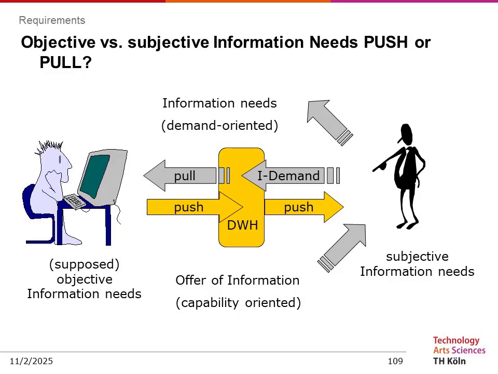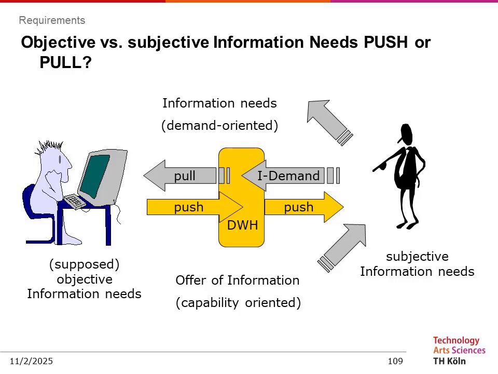Okay, but wait. If the push side, the DWH offer, is just based on what data you happen to have, doesn't that limit things? Aren't you just building what the data allows instead of striving for what the business actually needs strategically? That's the tension. That's exactly the tightrope you have to walk. You can't just listen to the pull because users often don't know what's feasible, what data even exists, or the quality issues. Their requests might be impossible or misleading. But if you only push based on available data, you might build something technically sound but strategically irrelevant. You ignore the business direction.